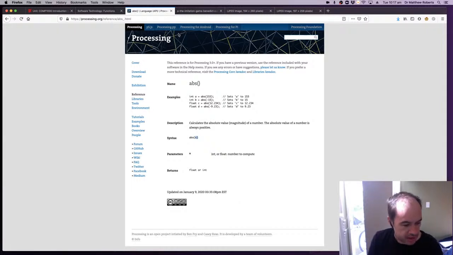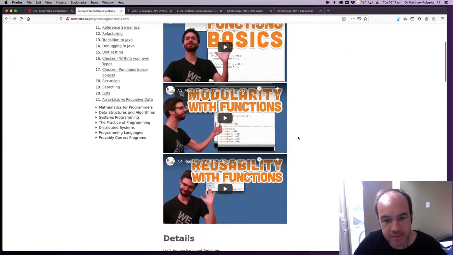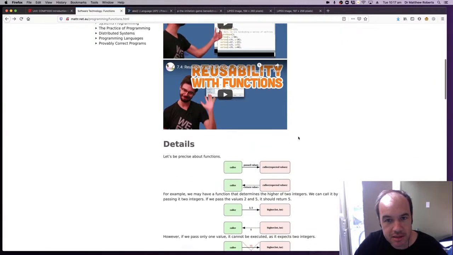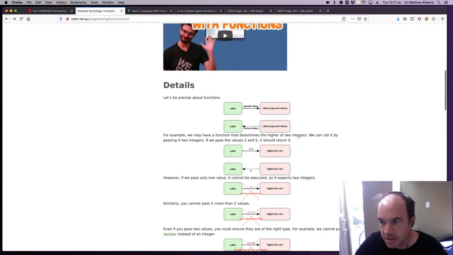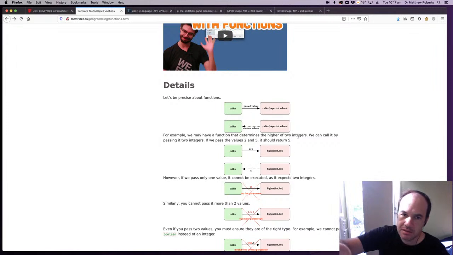Let's just start off by writing a simple program, as always, that uses some functions and defines some functions, and I'll start talking around that. One of the core things to understand about functions is exactly the same as we had with variables. They have a definition that happens once, and they have uses which happen many times.